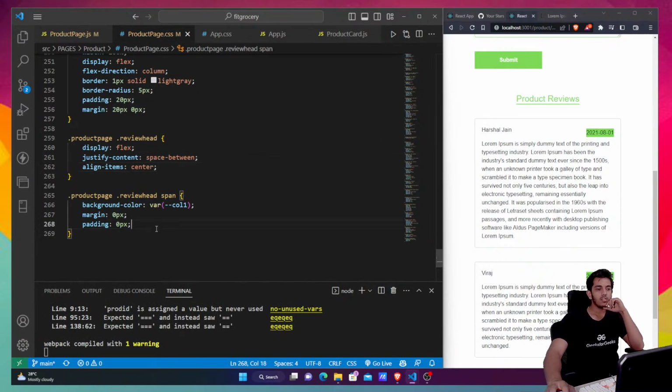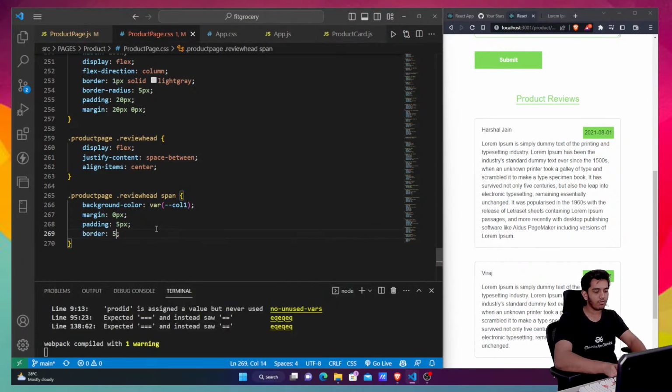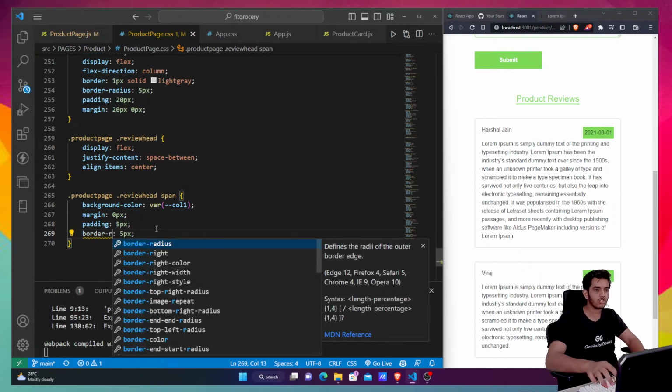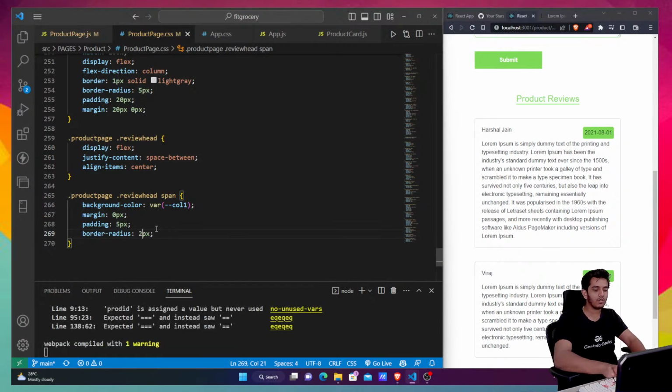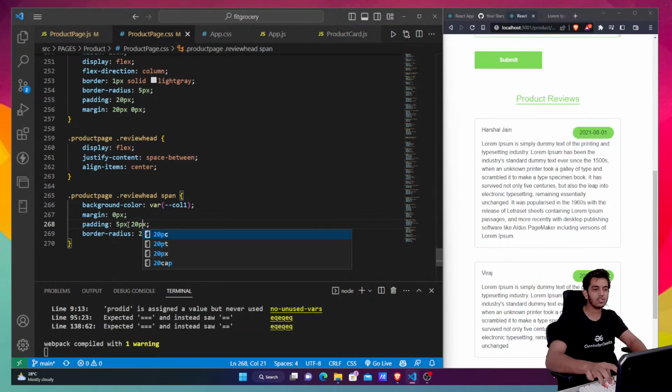All right, so now you can see that I can actually reduce some padding to 5 pixels. I guess this will be fine. Okay, this is fine. And I can give it a border radius of again 5 pixels, or maybe let's make it border radius of 20 pixels. Also, let's make the padding. Okay. So you can see that now it's looking pretty much fine.